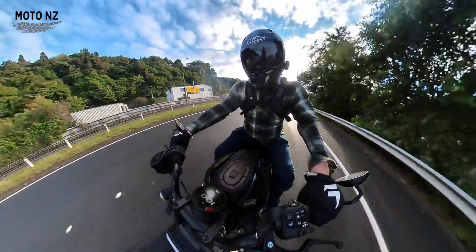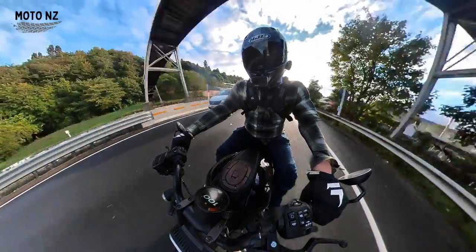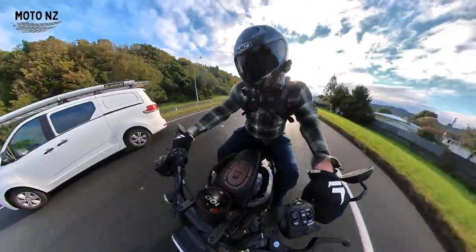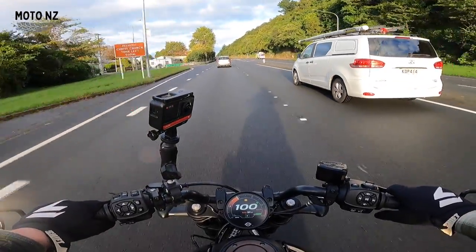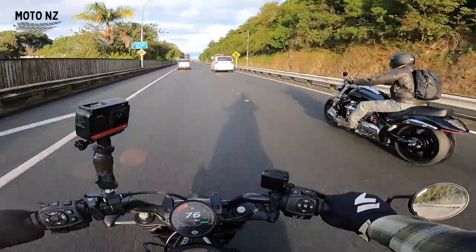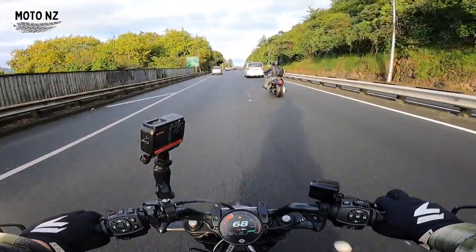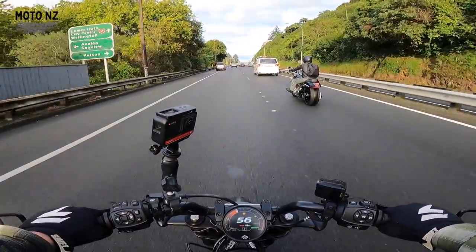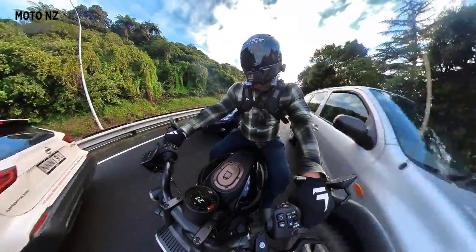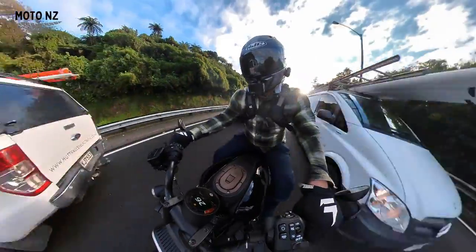It's a little bit bumpy, which is why I think it excels on highways rather than urban roads. There's a Suzuki Boulevard next to me — you can definitely hear that a lot more than you can hear this; this has got the stock exhaust. I'm a little bit nervous about lane splitting in this because of the bar end mirrors — they stick out a little bit more than I'm used to.